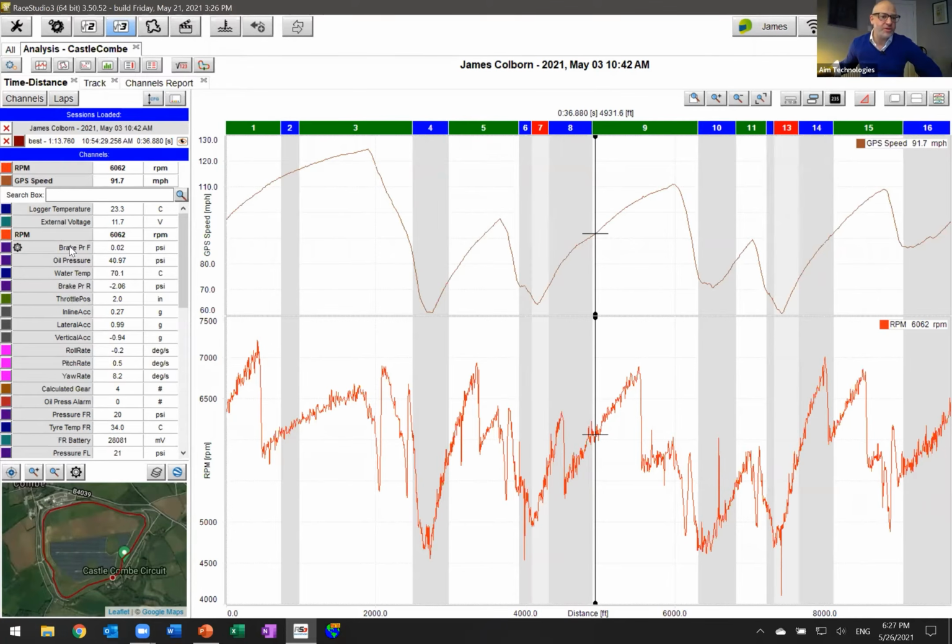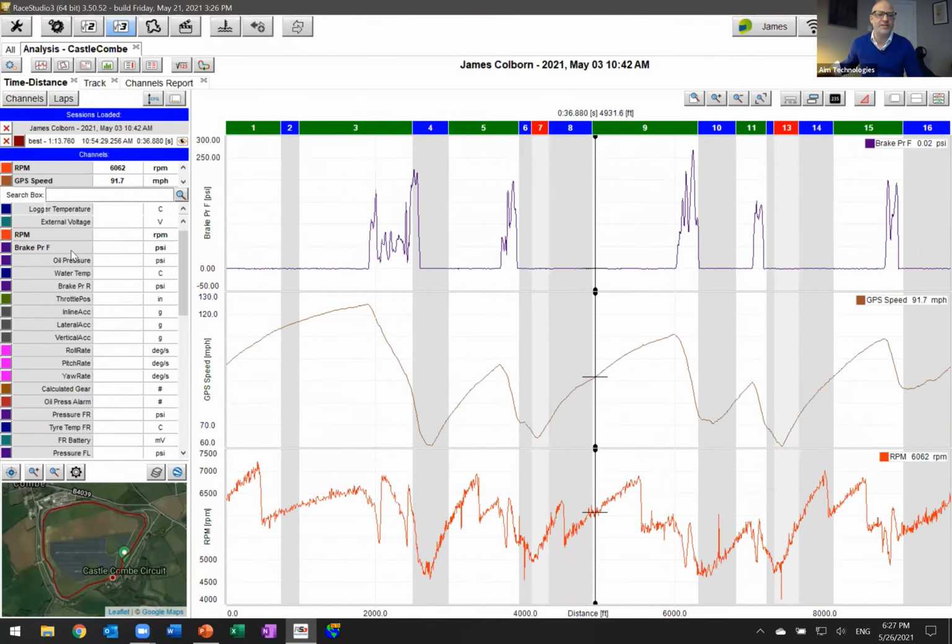What I'm going to do is add brake pressure. I've got options actually. I have brake pressure front and back. That's how I can work on brake bias. We've got so many things we can cover on these webinars, but I'm just going to click the front brakes because this will give me an indication of what my brake application is like, which I wish I hadn't turned on because it's pretty dreadful. It's the opposite of threshold braking. So we'll talk about that in just a minute.